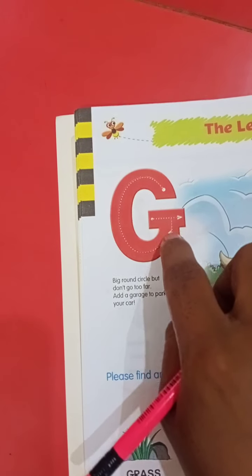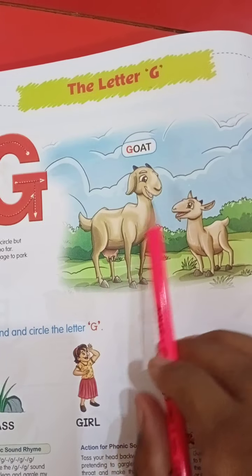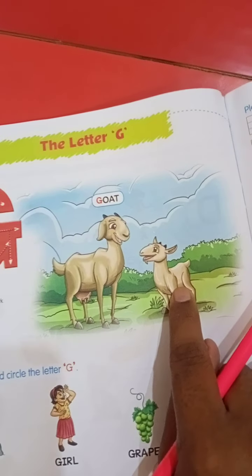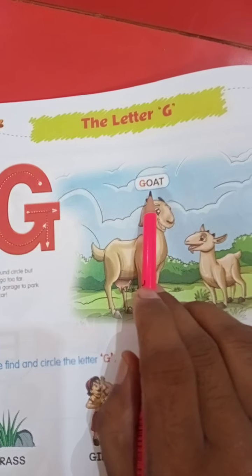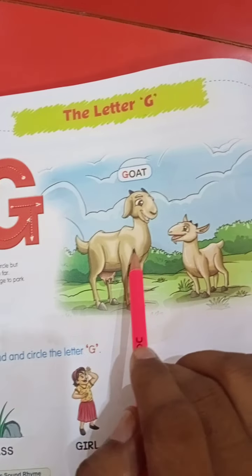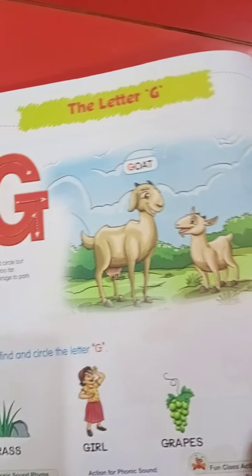G says G. G, G, goat. Okay, this is mama goat and this is baby goat. G-O-A-T, goat. G for goat, mama goat, baby goat.